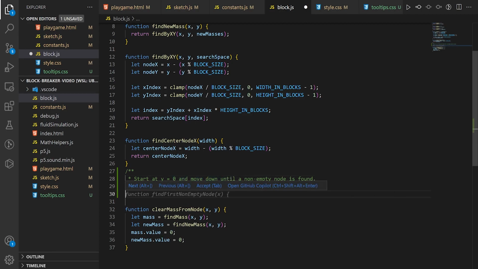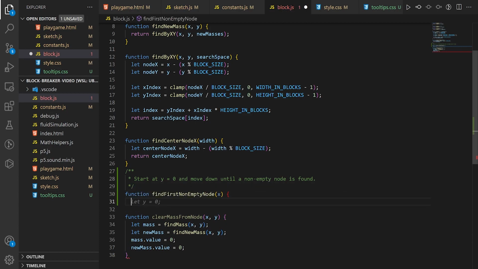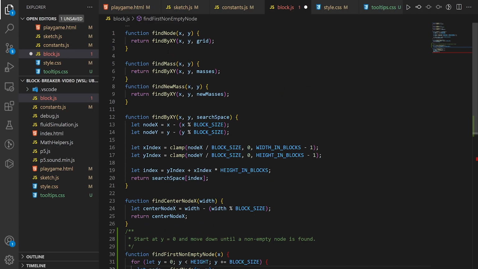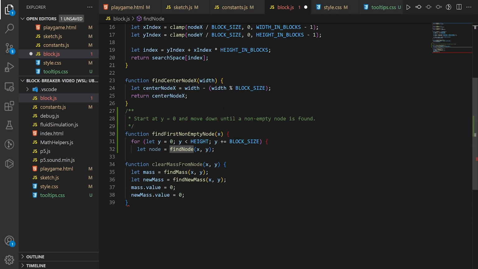GitHub Copilot is the thing that generated this to begin with, but I don't really care for how it does its for loop. So instead, we're going to do a for let y = 0, y is less than height, y plus equals block size. We're going to find a node, which we can call from up here with our find node function.